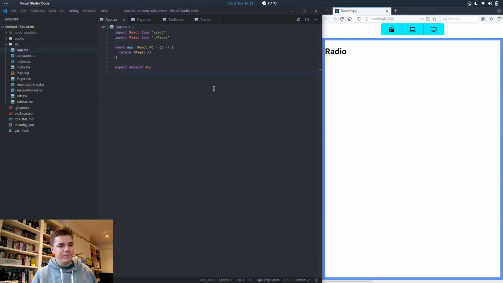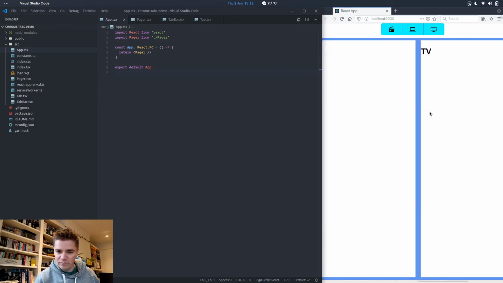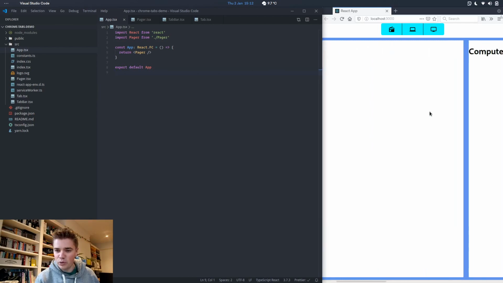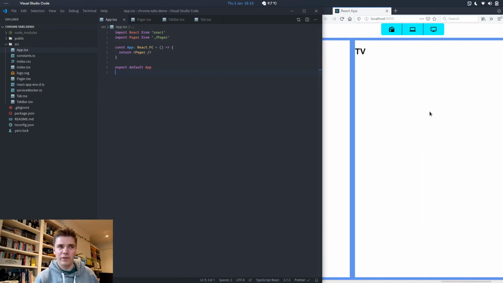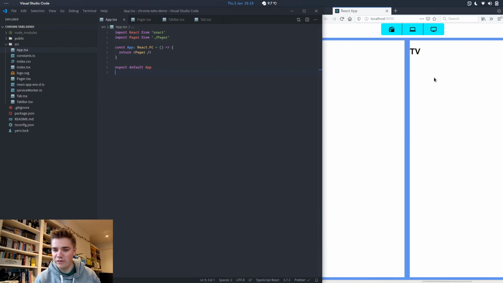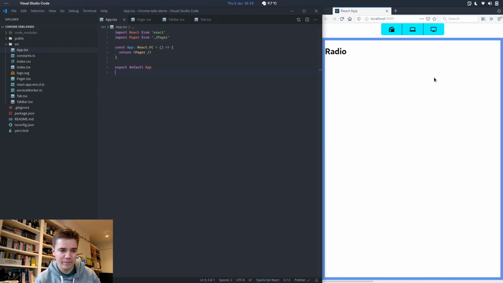So to dive straight into this, this is what I've prepared as a starting point for the project. You can see what this produces on the right. So we can scroll across. My pages are really boring, just have a border and a word in, but I don't think the page content's really too critical. And then at the top we've got our tab bar, but at the moment no link between that and the scrolling.